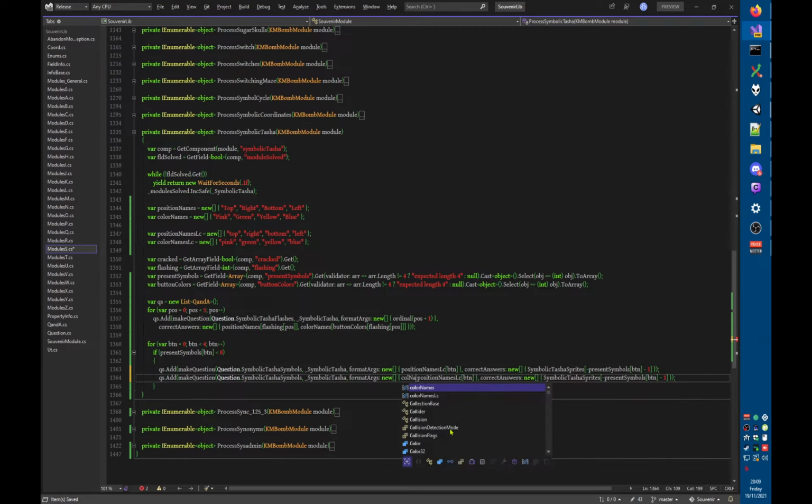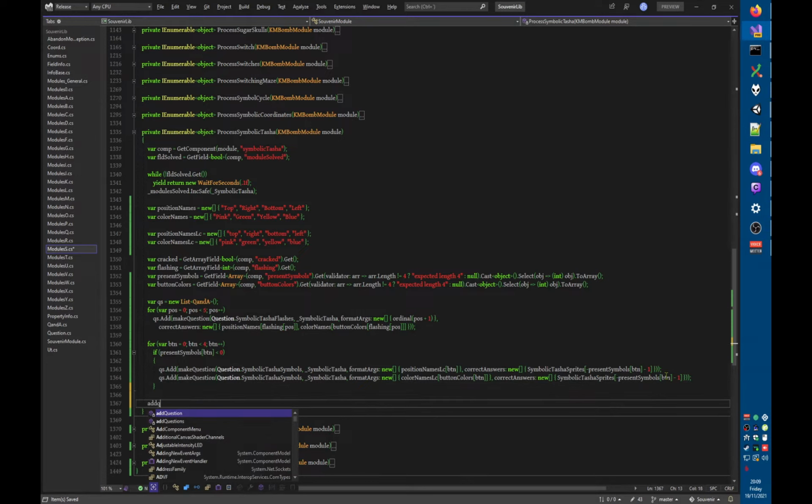So we're gonna have color names lowercase of the button color, which is in button colors, at that position. So this will give us the button color as an integer, and we index into this array. Okay, so the correct answer is still the same. It's the exact same thing. Okay, we need a close parenthesis here, obviously.